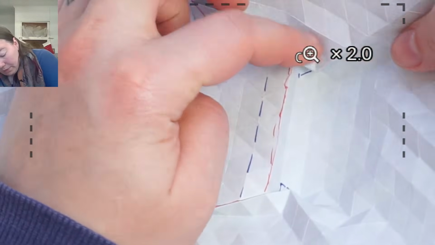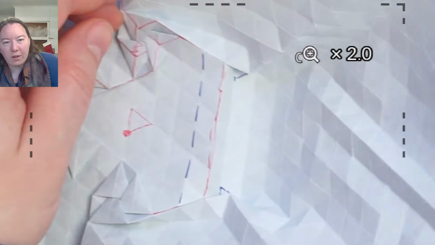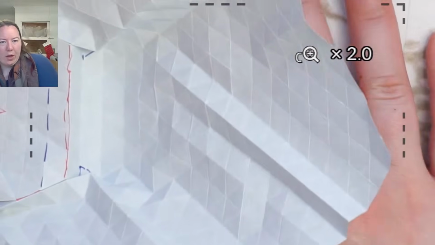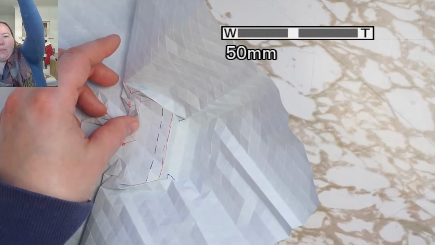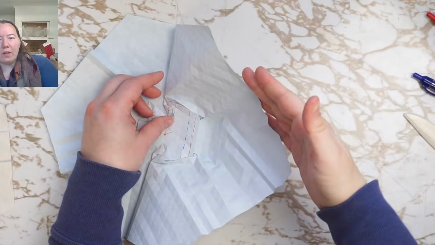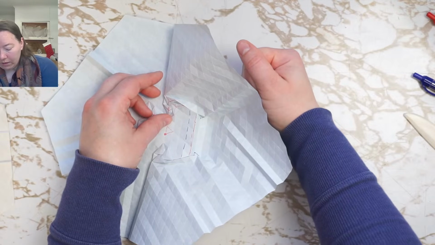And you can see the paper is really not happy to be in this state. This is extremely 3D. I'm going to zoom out for a sec. Like, this whole side of the paper is sticking up a fist's height into the air.